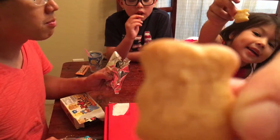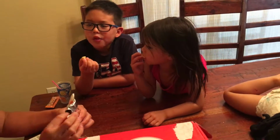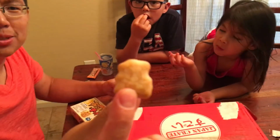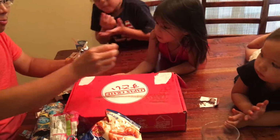Nothing in the middle. I got a bunny. Oh, they're very airy. What do you get? Sweet strawberry. They're like sweet cookies. They are a little like strawberry. See those? It's like a little bit of strawberry. They're kind of like an animal cookie. Really, you like them? Animal cracker. You want more?